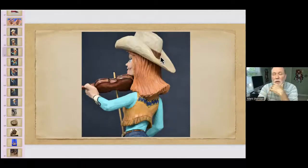You can see here, maybe this is the first picture, you can see where this asphaltum is. Dry brushing that, you can see the light lines there on the high points of the carving. And again, it just gives it a little bit more interest.